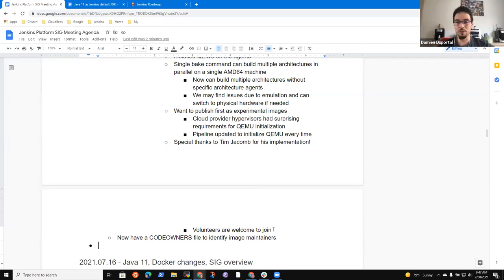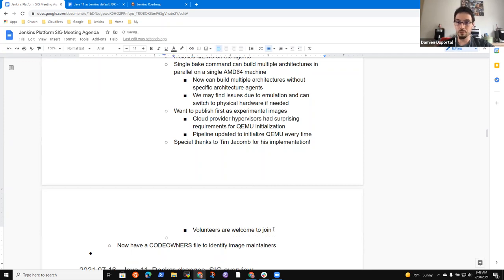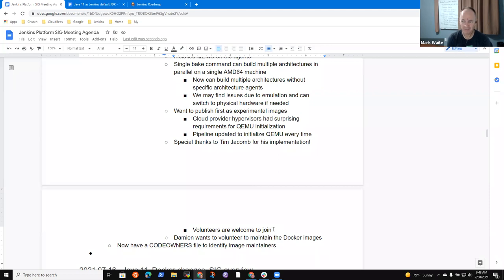Given the amount of work I've added, I wanted to write a mail. I'm not a maintainer of the image, and I want to volunteer to be part of the maintenance team, especially given the amount of code I changed there. So I suppose it's a request to the community that has to go through email. I asked to become a volunteer maintaining the Docker images a while ago, so you can find an example.